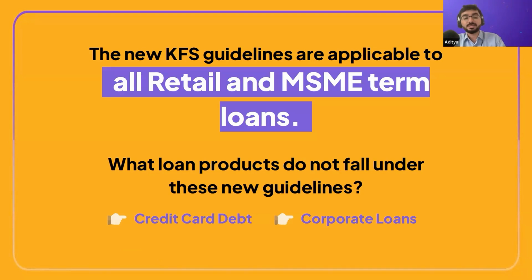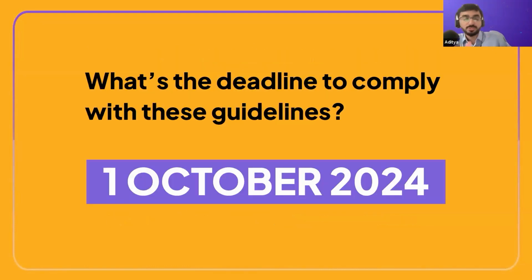So at the outset, if you are handling retail or MSME term loan products, then this webinar and these rules are extremely relevant for you. If you handle credit cards or non-MSME corporate loans, then these rules do not apply to your vertical. If you've joined this webinar, you can probably drop off right now. So that's who the rules apply to.